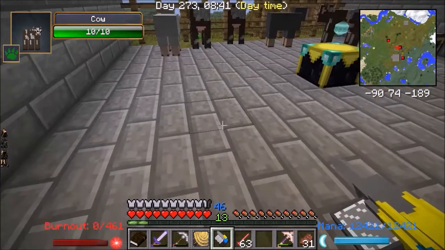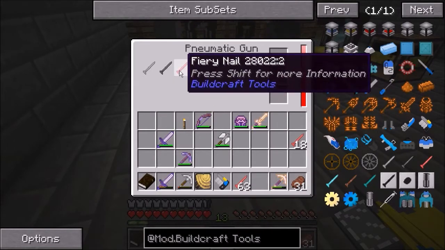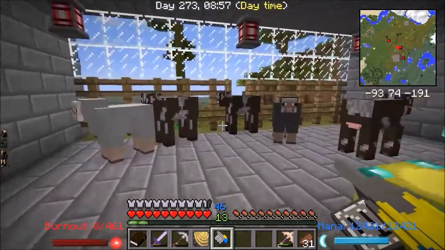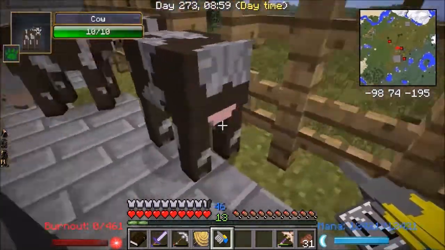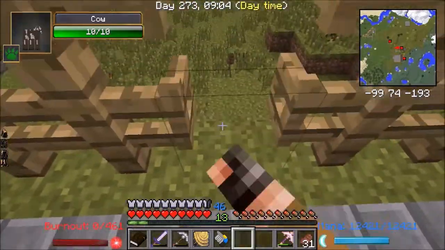But shift right clicking opens up this, and I think I can take the fiery nails and put them in there, maybe like so. There we go. And now theoretically my pneumatic gun would be loaded up with the fiery nails.